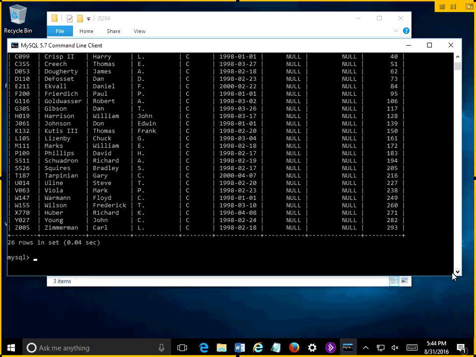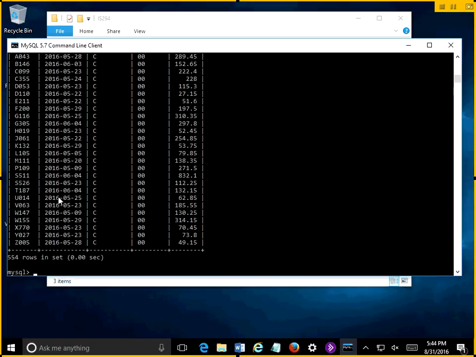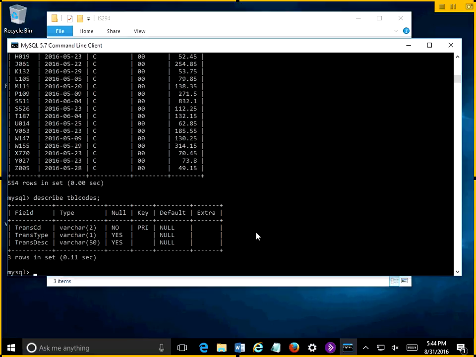Same members, same passwords as were in the Java 3 version. The couple of things that have changed, if you do a select star from TBL purchases, you can just see that I did finally update the transaction dates to be all 2016, so we can think of it as a current operation. And then, if you describe TBL codes, that's really the only place where a significant change occurred. The trans type had to be added to the TBL codes for the first part of the project that we're going to update.